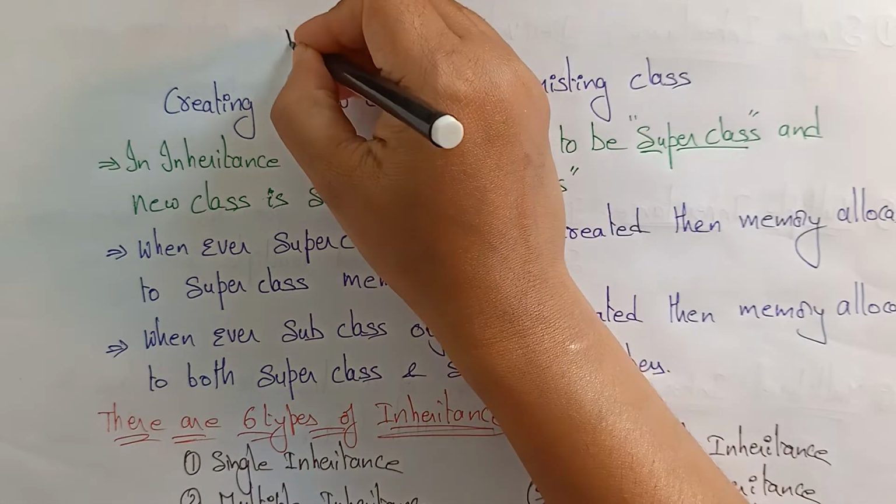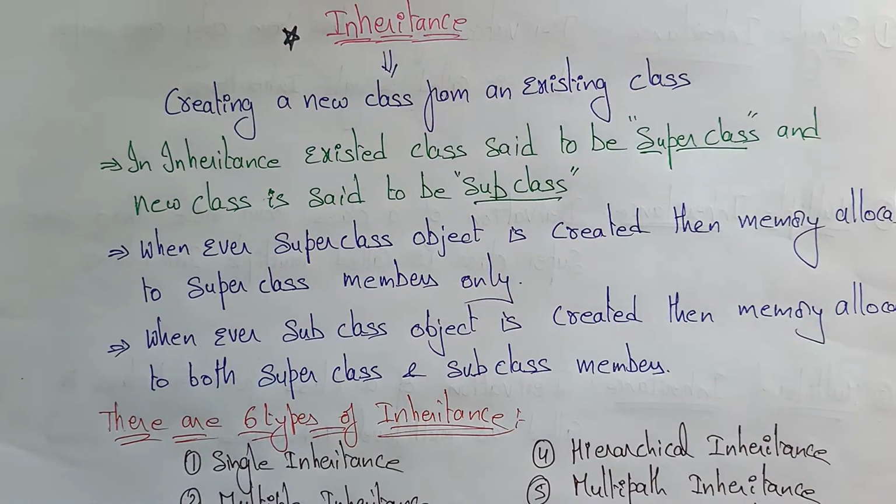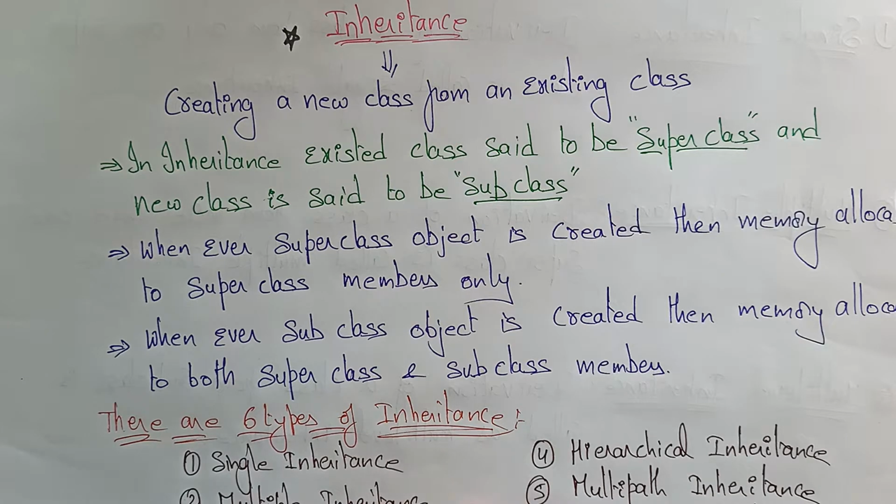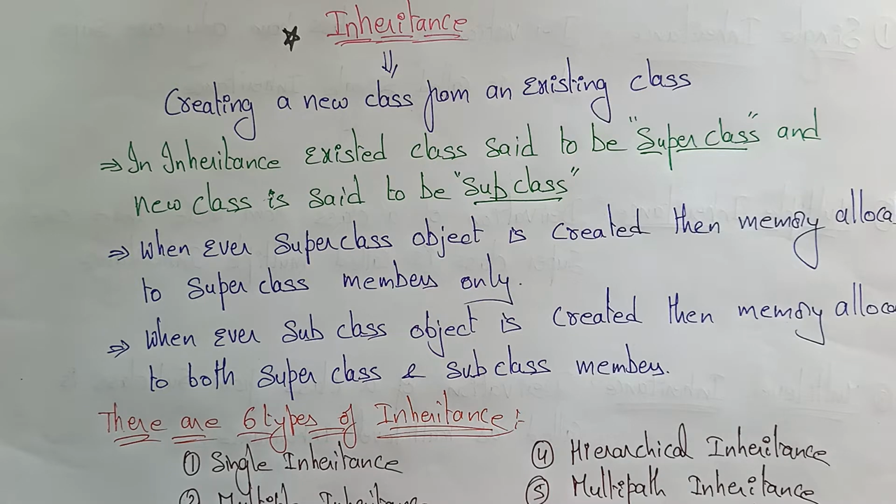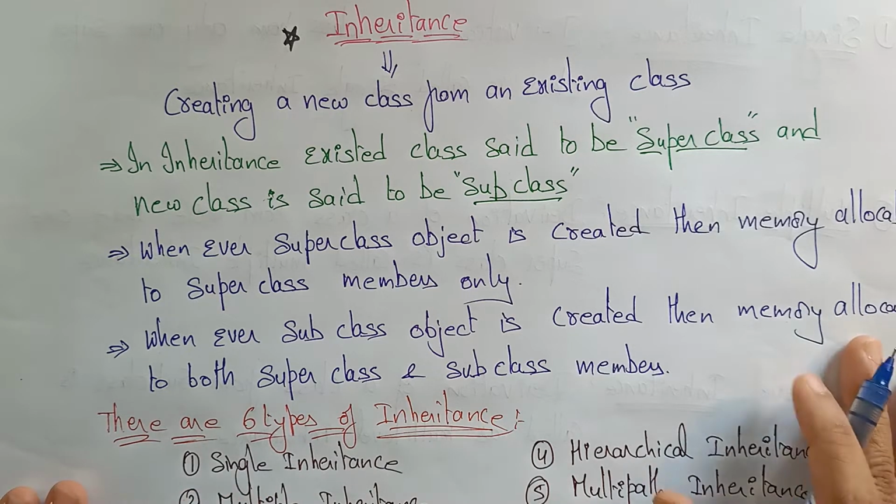Inheritance is one of the important concepts because it is one of the object oriented principles. Inheritance, abstraction, polymorphism and encapsulation, all these four are the principles of object oriented programming. First try to understand the principles, then apply those principles in the programming language. Then it will be easy for you to develop any program. Okay, so now let's start.